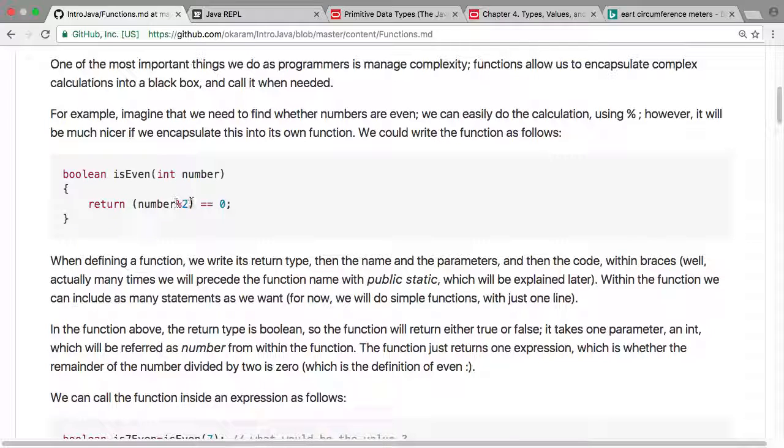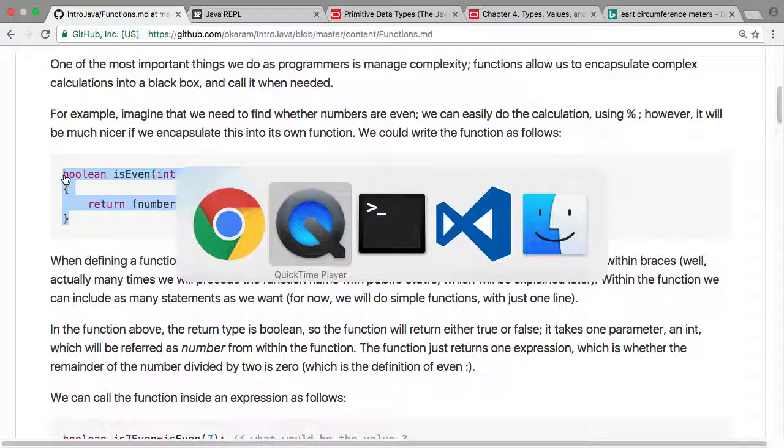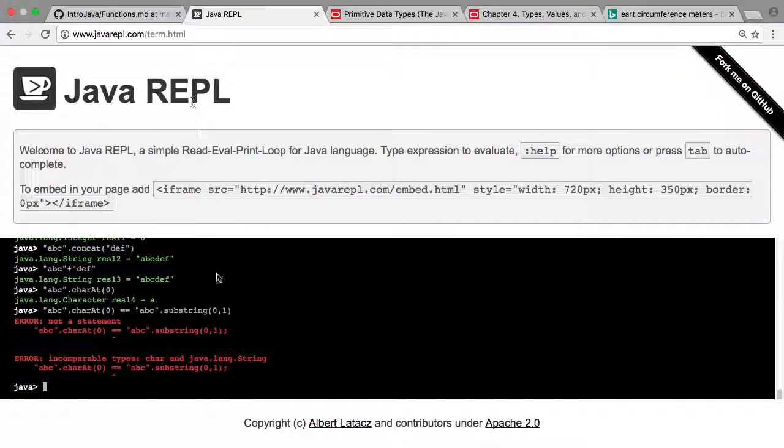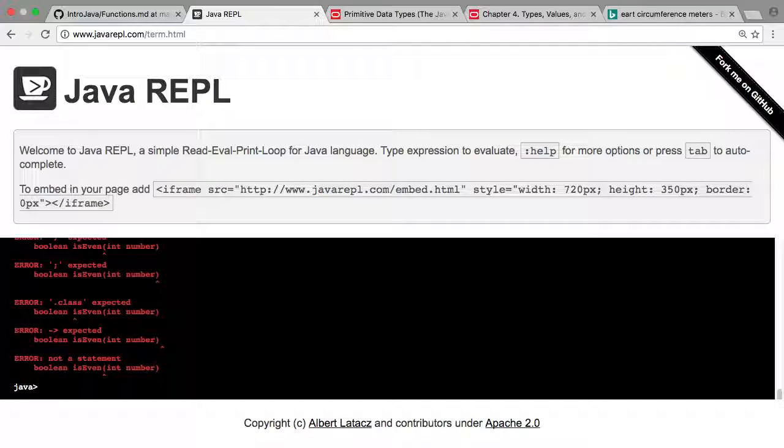It takes that number, gets its remainder modulo 2, and if it is 0, that means that number is even. Does that make sense? So it will take the number, get its remainder modulo 2, compare that result with 0, and return either true or false. I'm using the wrong stuff. They just changed Java REPL.